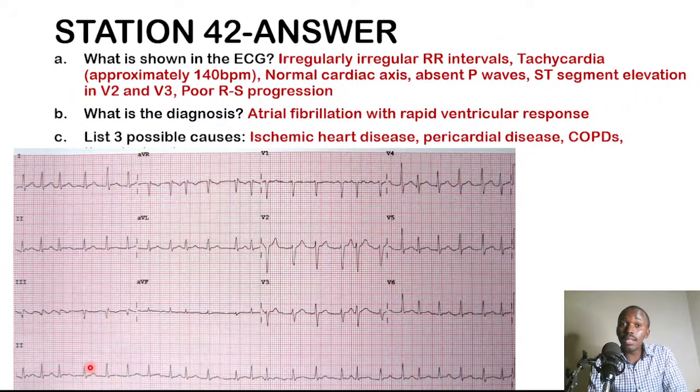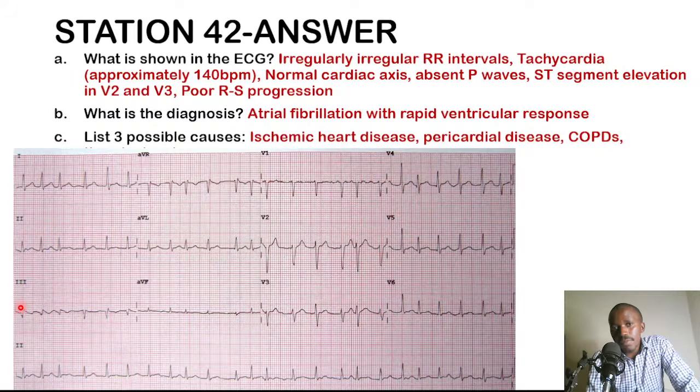Now, if someone has an irregular rhythm, this is how we determine the heart rate. On this rhythm strip, I want you to count 30 big boxes. Suppose from here to here, it's about 30 big boxes. Then in these 30 big boxes, you count the number of ECG complexes, the QRS complexes. So 1, 2, 3, 4, 5, 6, 7, 8, 9, 10, 11. But in this case, they came up to 14. I haven't yet counted, I just estimated that it ended there, but there are about 14 QRS complexes. Then you multiply that number by 10. That gives us the approximate heart rate.